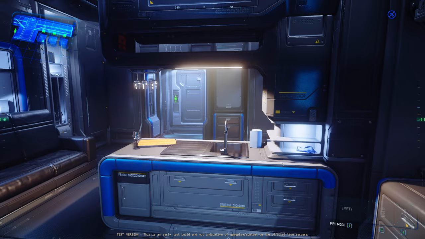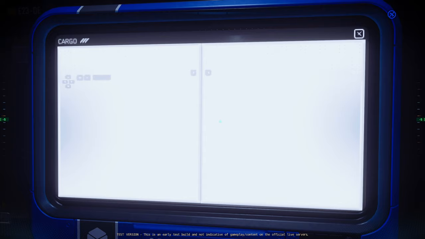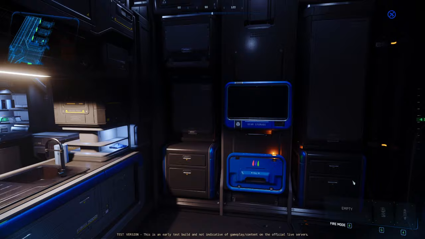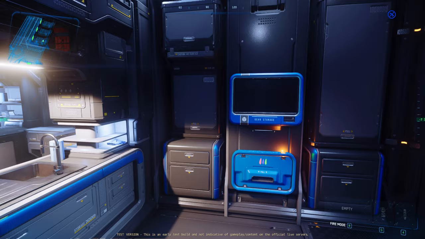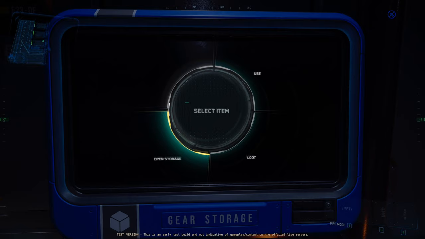So, let's go back. A lot of people don't like the ghosting. So when we come in, we've already got this here. You can press it, just double tap F to do it, but I've got my pad, so I'll use that. And this is your cargo bay, your cargo stuff. Now, if we press that again, this thing. Emotes, stuff like that. There's a way of interacting with stuff. If I go to here, I can do use, loot, and open storage. So if I do loot, I'm going to loot whatever this is.